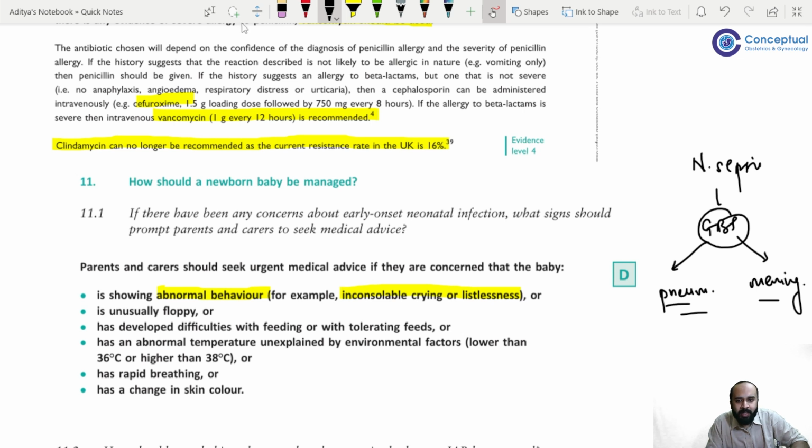Because of pneumonia, the baby is going to have rapid breathing. So rapid breathing or dyspnea is going to be seen very often. Subcostal retraction, nasal flaring, wheeze, all these things you will hear. Because of meningitis, the baby is going to be very irritable. It will be crying consistently because of that headache, because of that irritability. It will not take feeds. So the baby will not tolerate feeds.